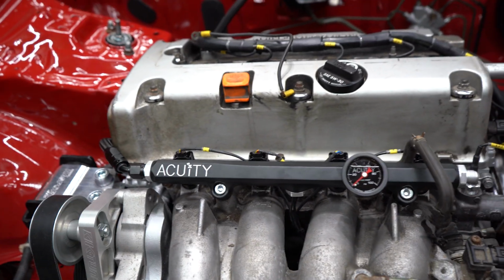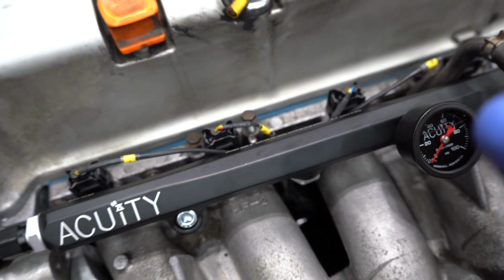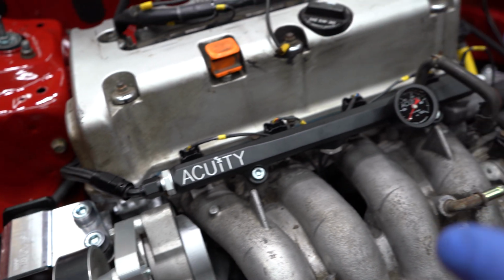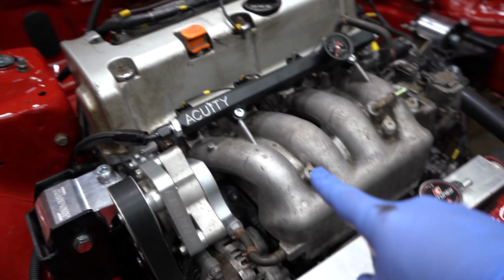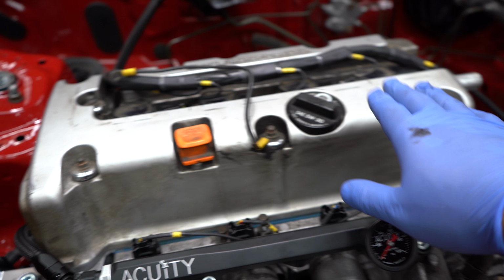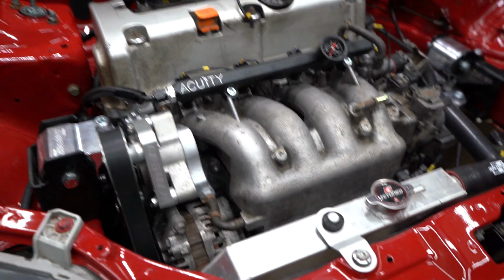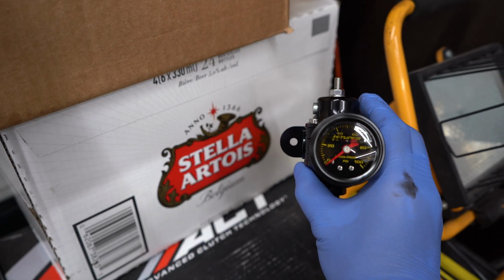So as you guys can see, the fuel rail and fuel gauge is looking mighty fine. The wiring from the tucked harness, from the K20 tucked harness, looks really good also. It kind of fits and slims down. Remember, this is temporary. It's just so we can get the car running. So as you can see, this will be replaced, throttle body and the valve cover, and it'll look super nice. But for now, the fuel pressure regulator, we just put a sealant to hold the gauge properly in its place. So this has got to dry, and then we just got to mount it.